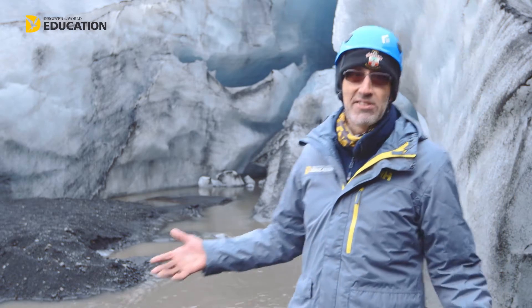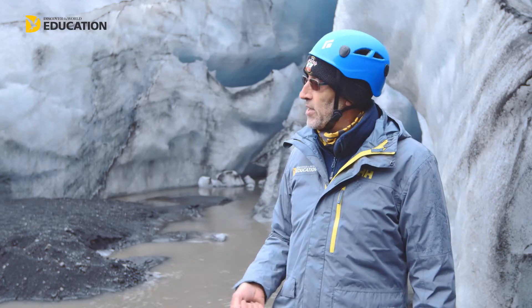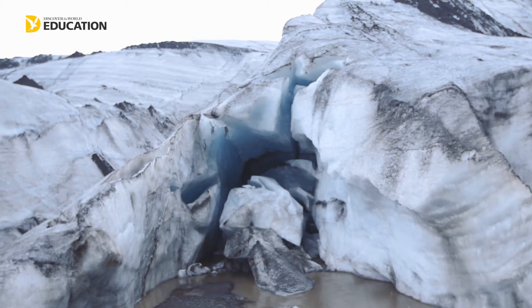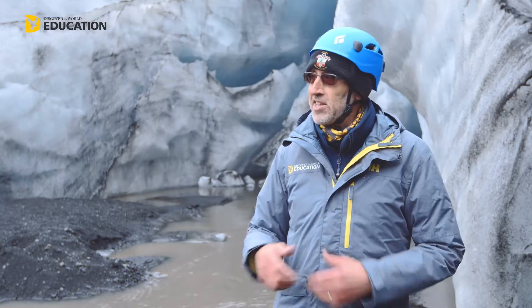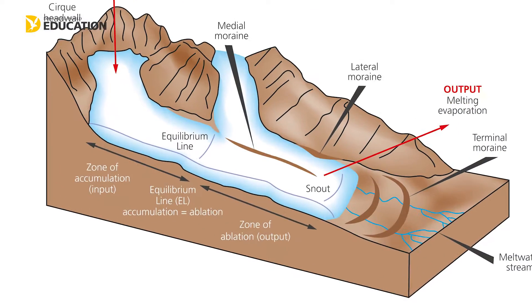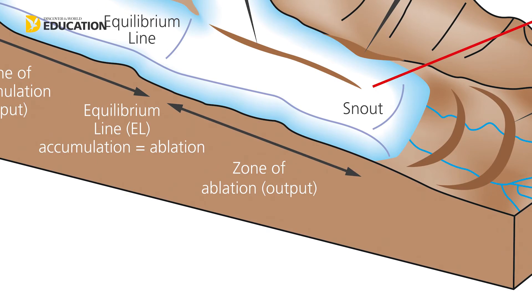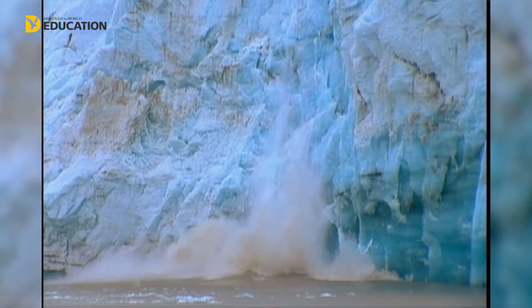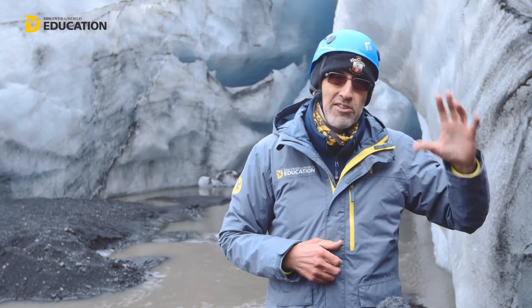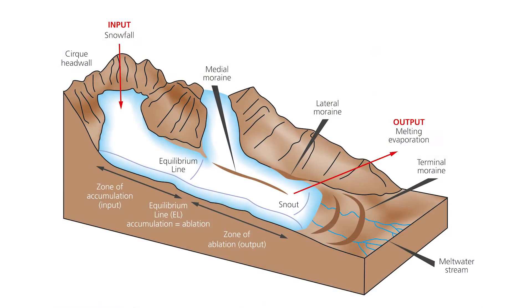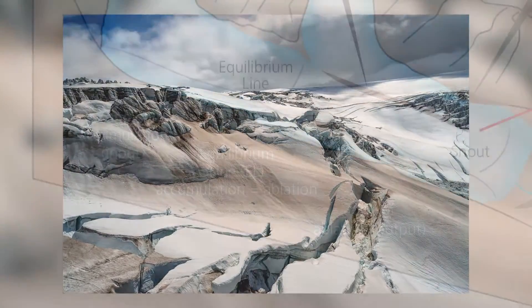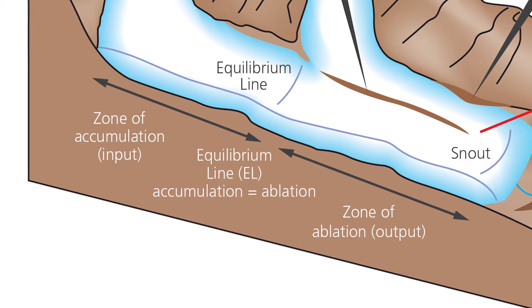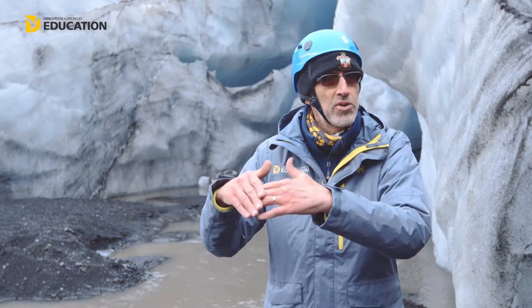I'm now about 100 metres or so behind the snout of the glacier. All around me is a sound of dripping - if you listen carefully you can hear that. There's actually a river flowing out from the glacier, which is very bizarre. This zone is called the ablation zone - a zone of melting, where the ice is melting, where sublimation is taking place, and where carving is taking place as well, with chunks of ice breaking away into the lagoon in front. If I were to go further back into the mountains, I'd get into a different area - the accumulation zone - basically where there is snowfall, maybe avalanches, adding to the overall mass of the glacier. It's the balance between the accumulation zone at the top and the ablation zone at the bottom that determines whether the ice is moving forward or retreating.